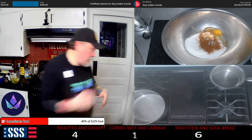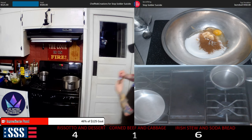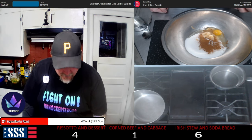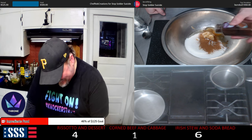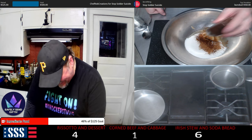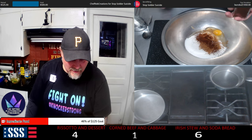But I mean, if it's going to give me the effect, I don't need to add any more. Ground cloves, wherefore art thou? Ground cloves, right here. No. No. A cup of sugar. A pound. Oh my God. No. I'd have no teeth left.